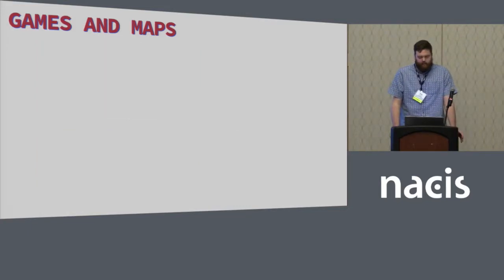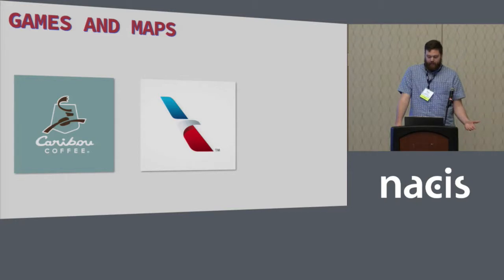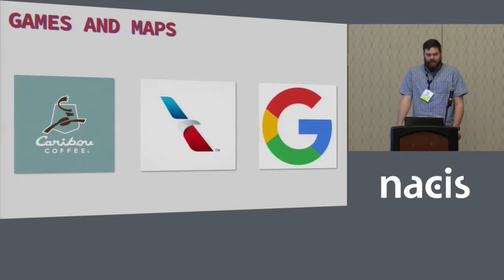Maps also have a somewhat different relationship with games. In fact, many industries do in general, in what they call gamification. And if you don't know what that is, you probably do. It's the fact that I've got 48 points at Caribou Coffee, 4,200 award miles with American Airlines — I don't travel too much — and I'm a level one with zero points or badges in Google Maps. This is the type of gamification we're used to: reward systems, points and achievements that keep people using your product. And it works. People will do free work for you if you just give them a badge. Just ask Google.